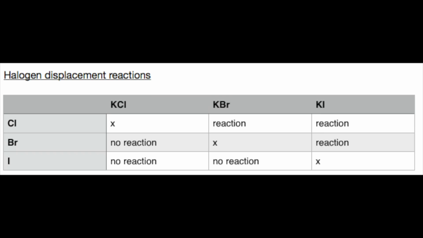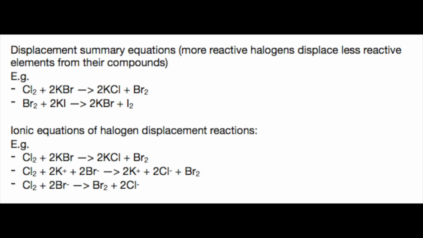So if we look at the halogen displacement table, we tend to only look at the elements chlorine, bromine and iodine. You'll find that chlorine displaces both iodine and bromine from their compounds. You clearly don't react chlorine with itself, so potassium chloride, because there'll be no reaction. If you try and displace a potassium chloride, for example, using iodine, that won't happen because iodine is less reactive. So just learn the rules for this and the summary equations.